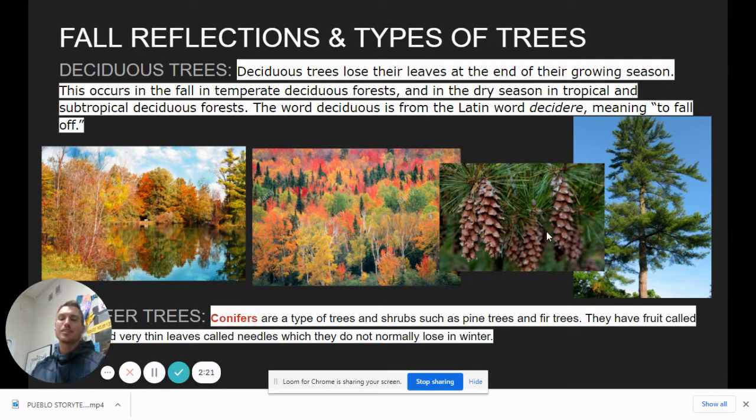So we're trying to learn the difference, the compare and contrast of deciduous and conifer. They compare because they're both trees. They're both natural, found in nature. They have roots in the ground. They grow. They're alive. But deciduous trees can turn color and lose their leaves, so they fall in the fall. And conifers have the needles and the pine cones. So when you're out in nature, maybe on a little nature hike or walk with the family, I want you to see if you can find and point out different deciduous trees and different conifer trees that might even be in your yard. So take a peek. Moving on.